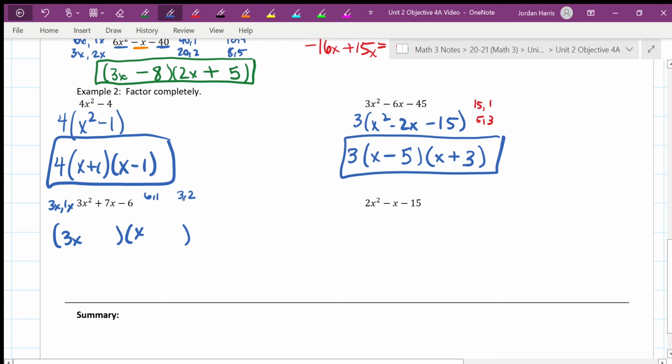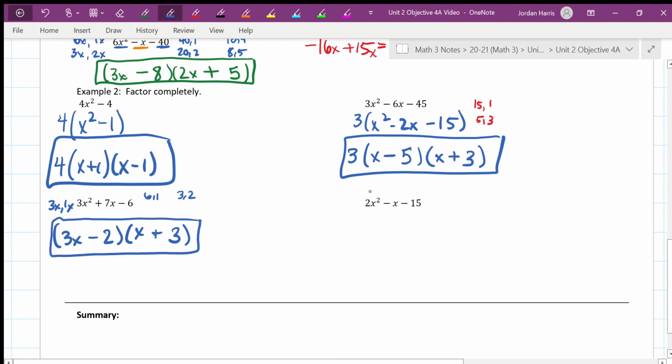Don't think that's going to be the one. I have 9 and 2 or 3 and 6, so 9 and 2. So I want the 3's to multiply, so I put it there, and I want the bigger thing to be positive. Okay, and then we check. Negative 2x plus 9x. Yep, that does indeed make 7x.